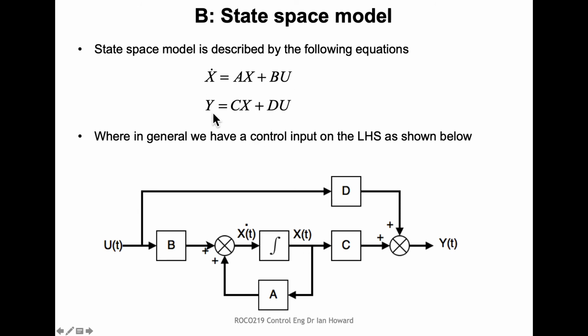Now we want to get the output, so the output's going to come out this end, and it's going to be the sum of Cx and Du. So x has got to go through C, then we've got Cx, and we add that on to Du, so u comes in here, multiplied by D. So here is Cx plus Du, and that gives us the output. Okay, so it's that simple.